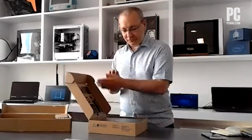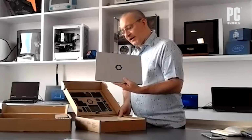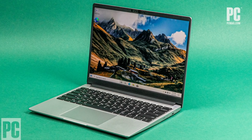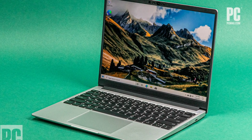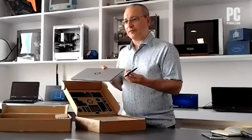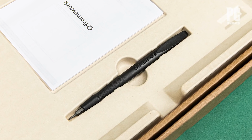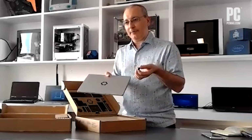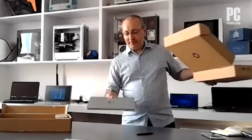The machine itself, if you just look at it at first glance, it looks like a pretty basic laptop. It's got a gear on the front, very light and all aluminum construction, very sort of modern looking. And if you were just looking at it at a glance, it wouldn't really catch your attention. But in the box here, there's something that at first I looked at and I thought, oh, they included a stylus, but it's really not. This is sort of a uni tool that you would use to basically upgrade anything in this laptop that's upgradable. So we'll get to that in a moment. I'm just going to move this out of the way so we can concentrate on the machine itself.